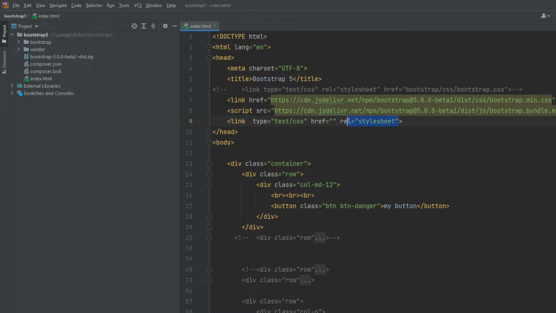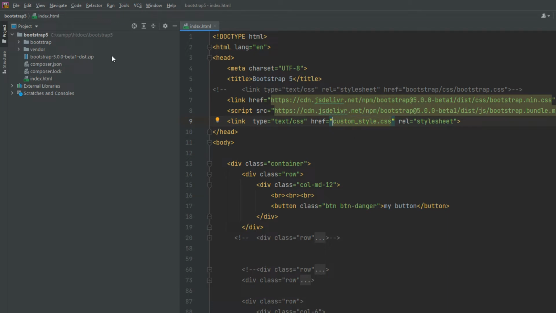Because this is an advanced topic. We will discuss this, I think, at the end of this course. Now I'm saying custom underscore style.css file. So we have to create the custom style sheet, but in the assets folder.